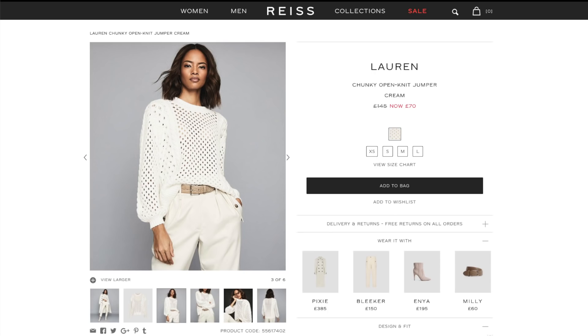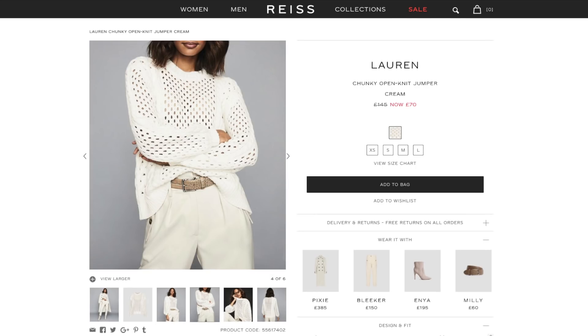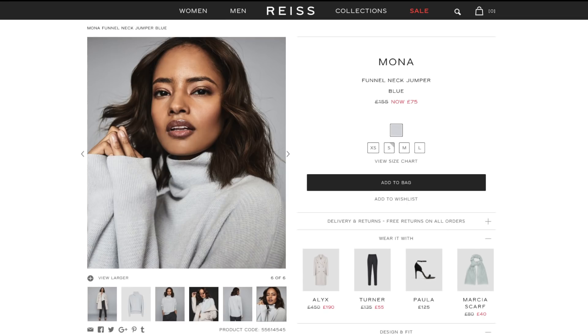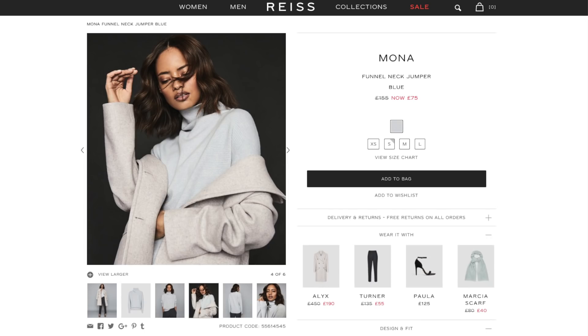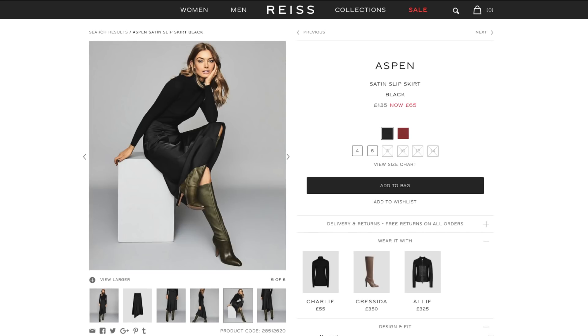Looking at knitwear, I found one I thought would be really nice for spring/summer — it's a little bit different. You've got an open knit design combined with a crew neck, long sleeves, and a really relaxed casual fit. I think styled in a certain way it would actually surprisingly elevate an outfit. I also found a funnel neck jumper in a beautiful light blue tone — similar to one I already own — made from 43% viscose, 30% wool, with some alpaca and elastin, pretty much the same composition as one I've had before that lasted really well. Skirt-wise, I found a beautiful satin version with a really different hem, cut on the bias so it's going to skim really nicely over your hips, with a zip fastening and a mid-length A-line silhouette.